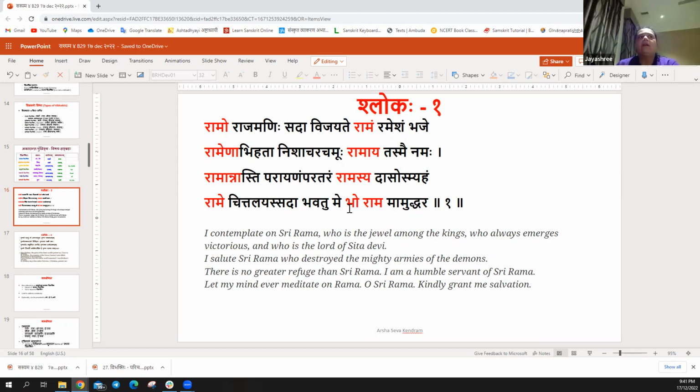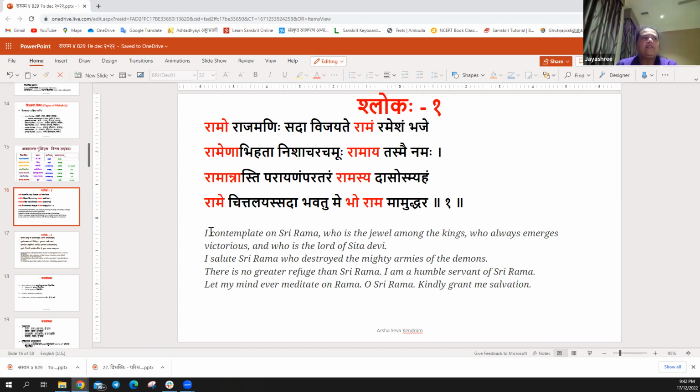Sada Bhavatu. Bhorama Mamuddhara. Bho Rama, Sambodhana. Hey Rama. We can call as Bho as well. We'll go into Sambodhana later. So if you learn this shloka, you will remember all the vibhaktis. So it's easy. So usually we tend to get confused with Ramaya and Ramat. Is it for or with, by or to? For or to? That always gets confused. When you see this shloka, it is easier.